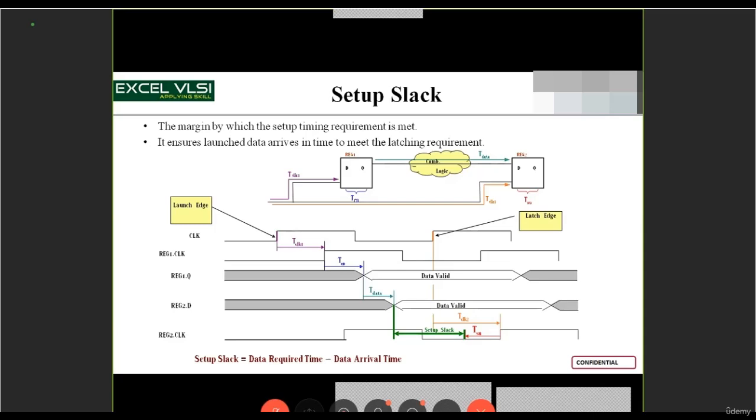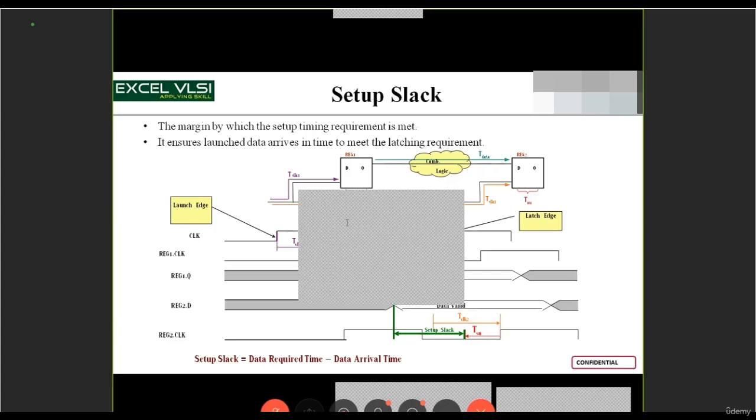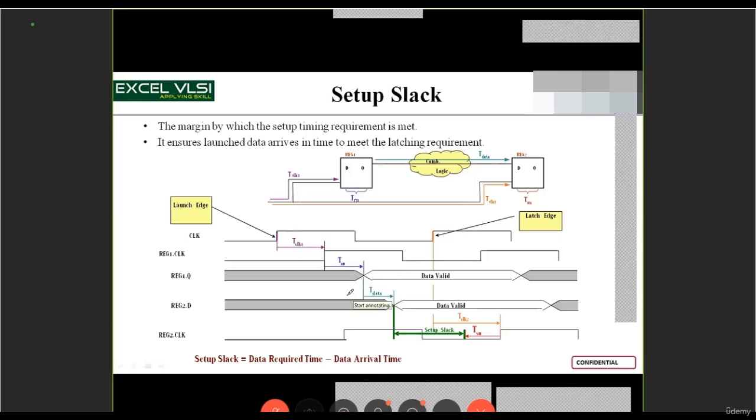Looking at it from the hardware context, take the combo logic, for example. The combo logic is what governs those delays. If you have more circuitry here, this delay is going to increase. You have already considered T data here.